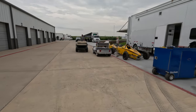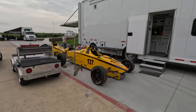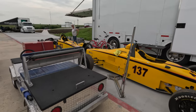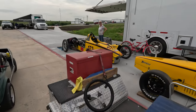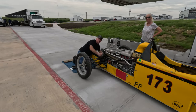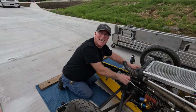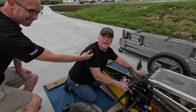Yep, absolutely. Hey, so before we wrap up here today and head out of here, I'm going to walk over here. I want to have you meet Vic, who we've known for what, how many years now? Almost 20. So cars are getting all queued up here for race weekend. Who is this guy down here with us? Hey Vic, you wanna be on camera for a second? Oh no! That's Vic. We've known you for how many years now? 1,000? Yeah, seems like it.